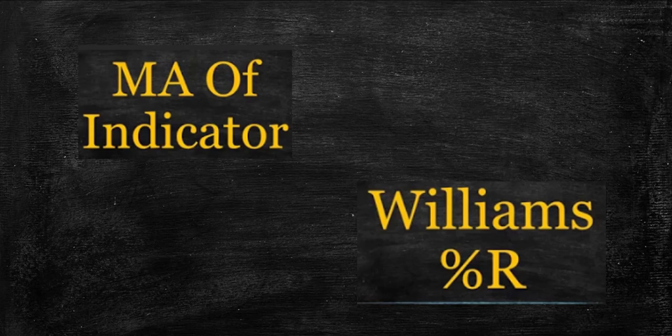And what's actually interesting about this, and Dan goes into this more on the blog and in his video, which I'll link you both to in a moment, is simply putting a moving average on top of an indicator is one thing, but actually putting it on there to start and then adjusting things around can actually yield you different results. It's a really interesting concept that he goes over, but I'm not going to go over it here. I'm just going to show you what's going on. So let's go ahead and take a look at it.